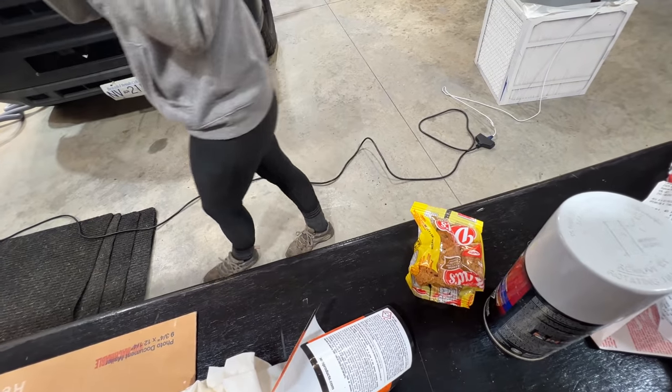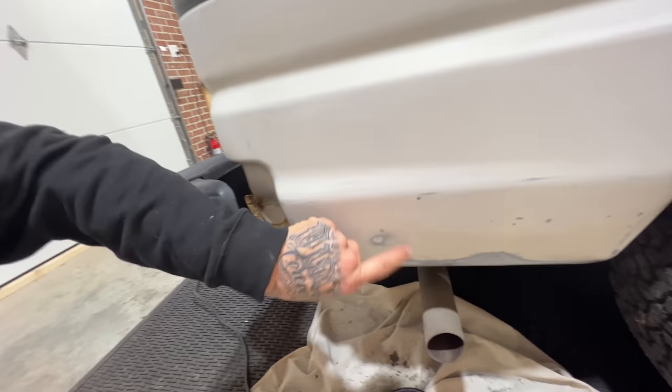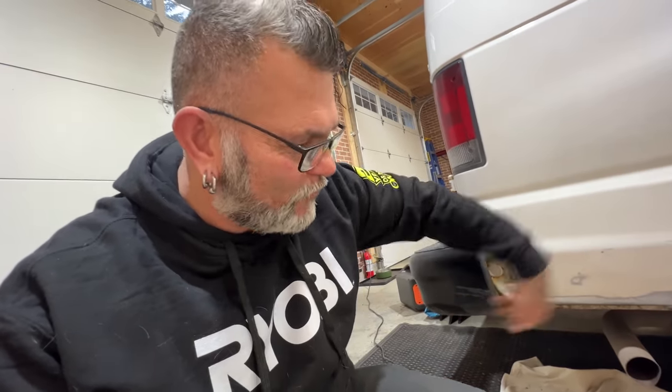Emmy's got some holes down here and whatever's in there is super soft. Emmy watched my videos about when I went through these problems — we found so many items in the bottom sections of mine. Right now for her, something has fallen down in there. As soon as any insulation or foam board falls into that cavity, it gets wet, stays wet, and rots the whole thing out. We learned the hard way — in mine we found a massive rolled-up come-along with a giant buckle at the bottom.